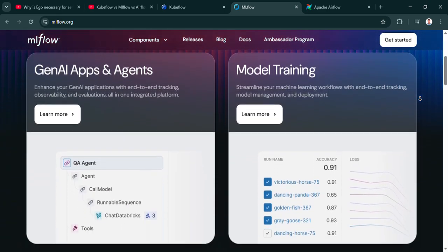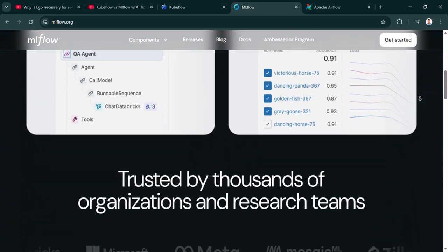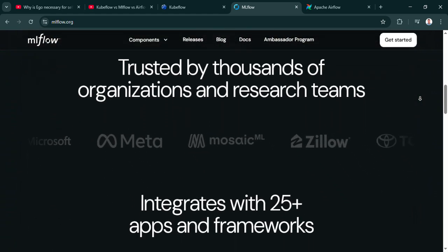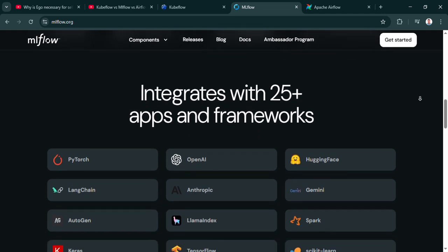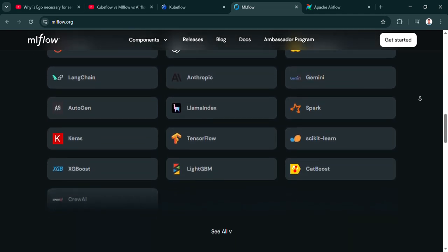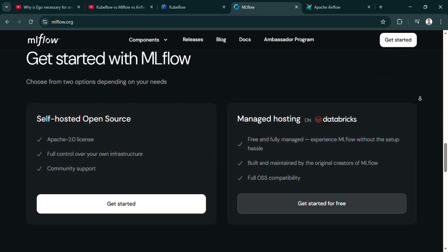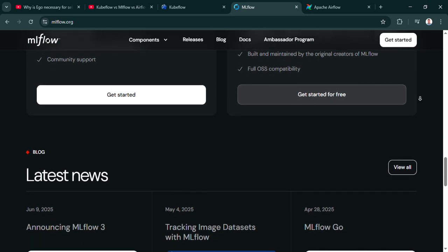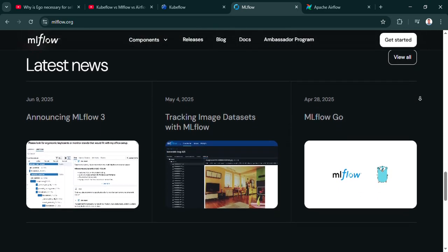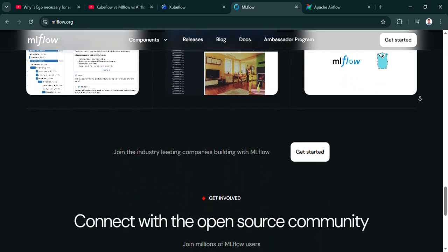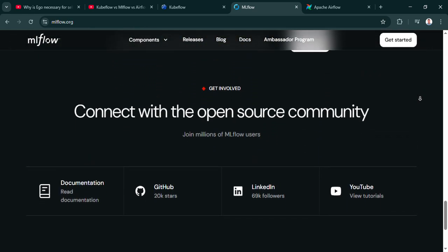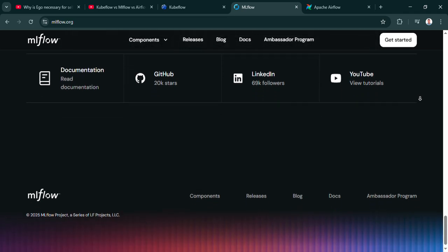Right. So the big question for anyone listening: how do you choose? What does this actually mean for you when you're picking a tool? Yeah, that's the million-dollar question, isn't it? And I think it boils down to really looking at your specific project needs and, maybe just as importantly, your existing infrastructure and team expertise. If you need that full end-to-end ML platform and you're already committed to Kubernetes, Kubeflow is a very strong contender. It integrates deeply.